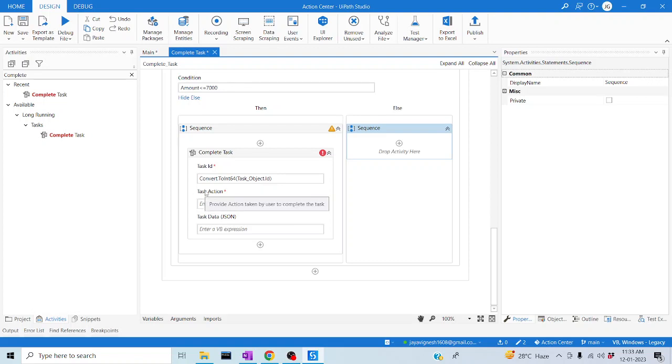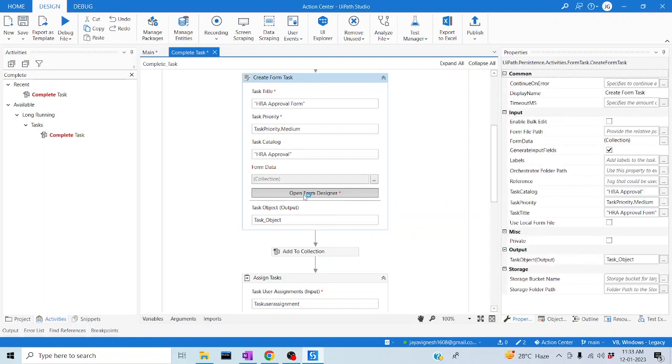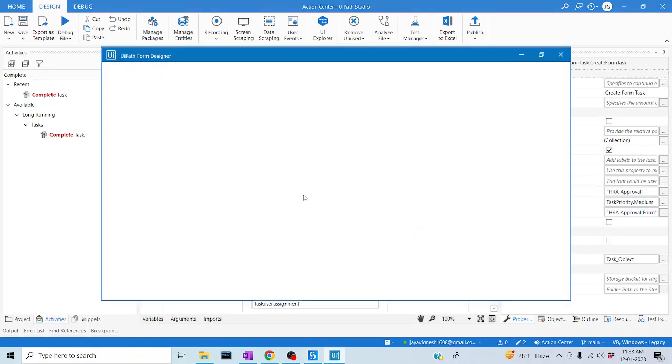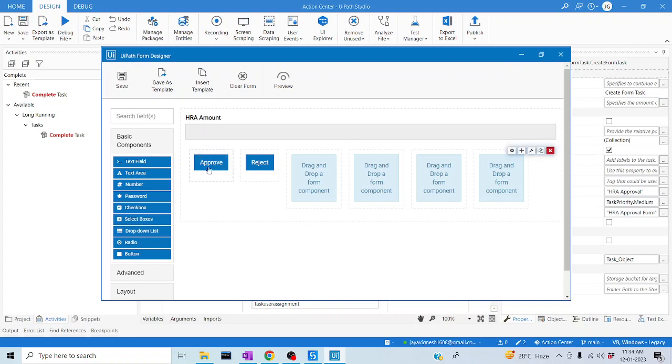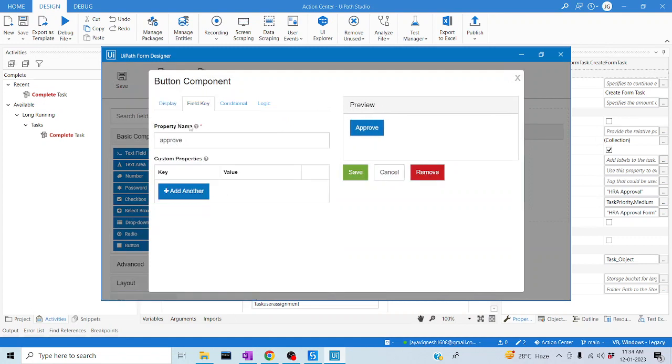So what is the task action? Once you have created your form, you will get a value over there. Let me open the form now so that I can be very clear about the value I was speaking about. Let me wait for some time. Here we can get some values. Just click on edit, then go to the key field. Here you can see something called property name. This particular value is recorded on the complete task. Let me copy this one. Before that, let me open a notepad so that I don't need to open it once again.